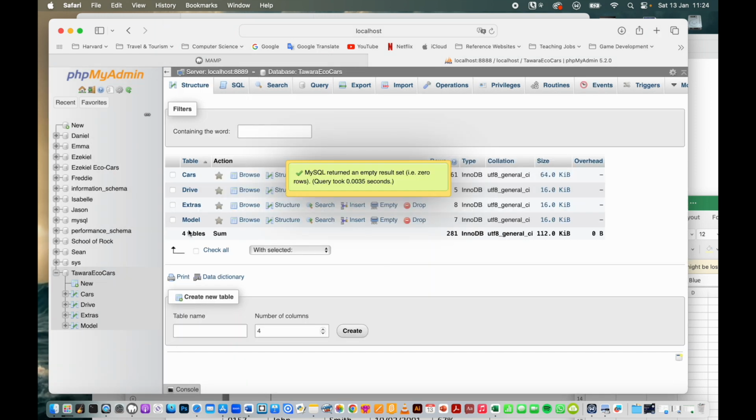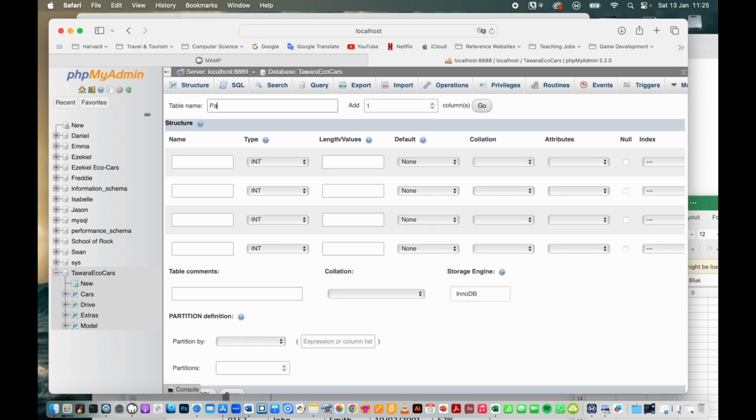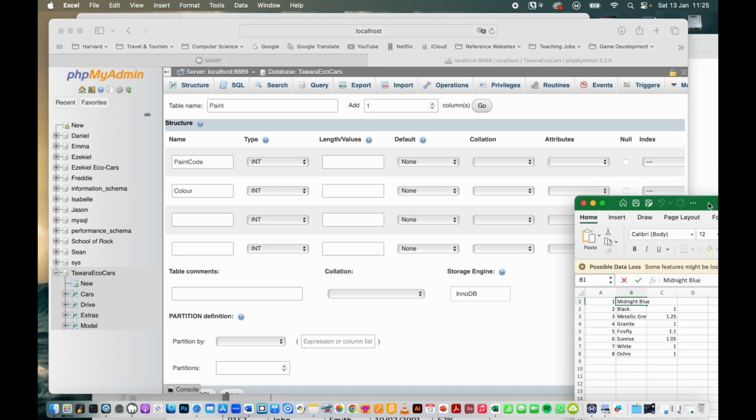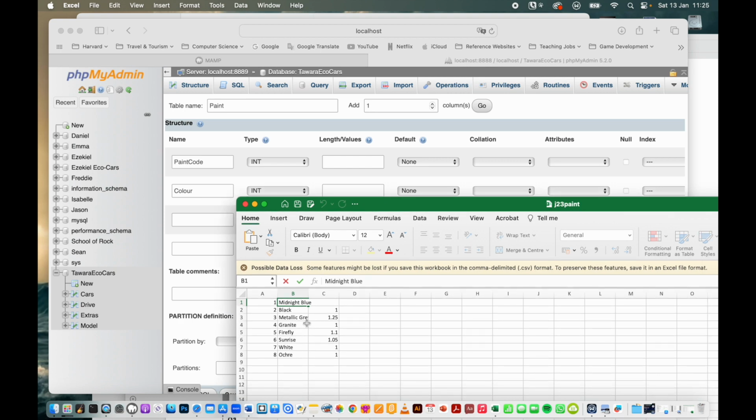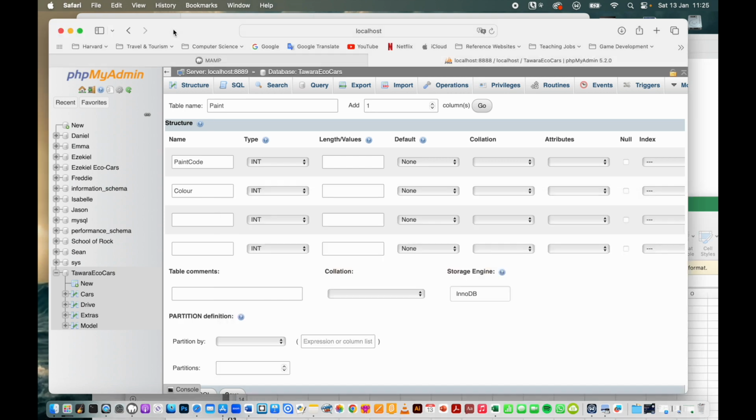Now I'm going to go through and add the table the same way that we did at the very start. I'm just going to put paint. I'm going to call this one paint code, which we know it had to be. We're going to add color. And the last one was the paint mixture, let's have a look at the Excel file, see exactly what it's called on the paint file. Okay, it's the paint breakdown. I think I had it as paint breakdown, so let's put that, paint.